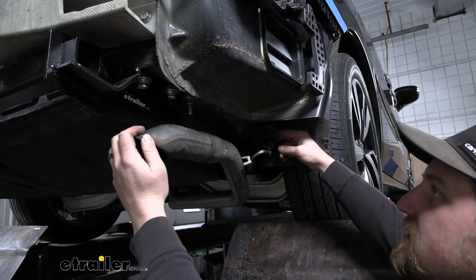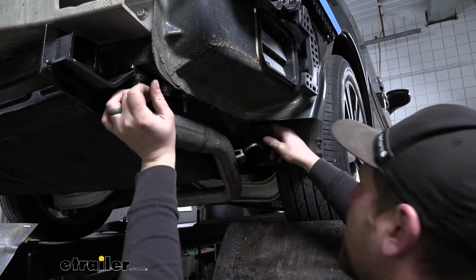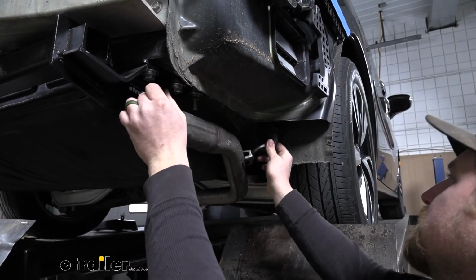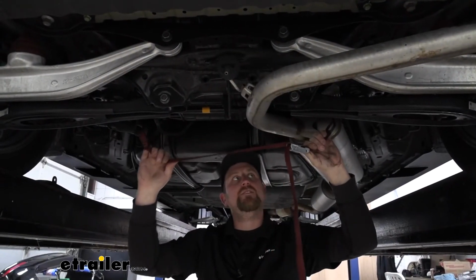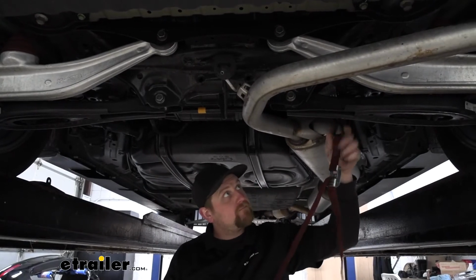Now that our hitch is completely torqued down, we can re-secure our exhaust. So you just spray it down again. And then this time it's easier just to use your hands to re-secure it. With the exhaust supporting itself, you can go ahead and remove our strap.